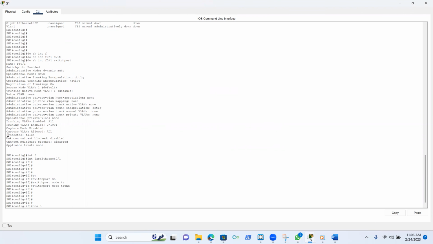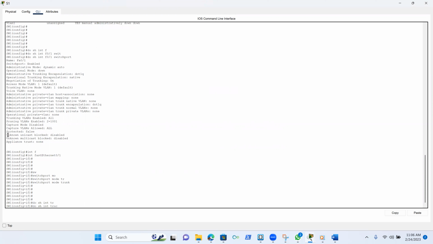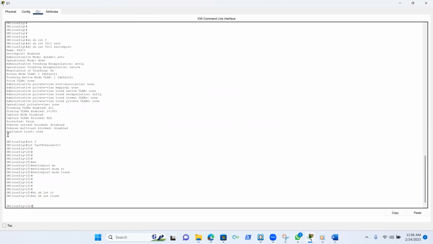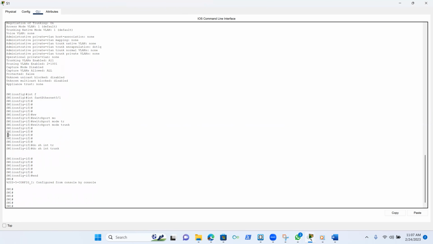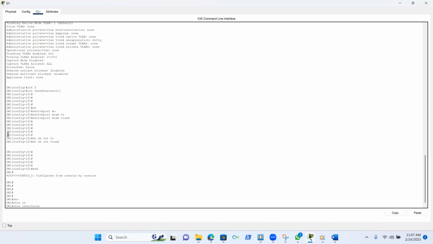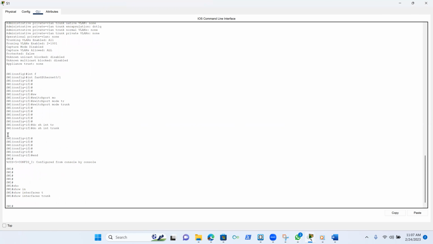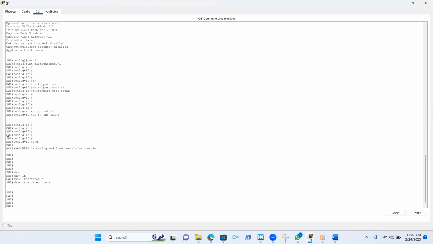So do show int trunk. Then let's just show interfaces trunk. It doesn't show it.